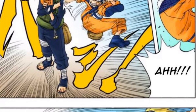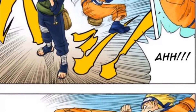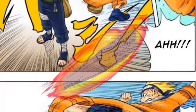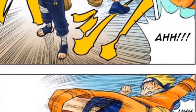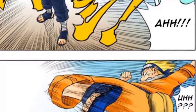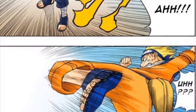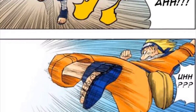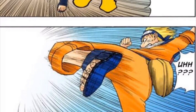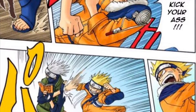Naruto isn't stronger than Kakashi — Kakashi was simply caught off guard because he didn't expect Naruto to be this strong and didn't try his hardest. Naruto sends wooden fists that continue pounding Kakashi; Kakashi jumps away and Naruto uses Wood Release to propel himself forward, grabbing the bell. Sasuke also grabs a bell. Kakashi breaks free of the wood, which disintegrates; blood comes down his arm. Naruto says sorry but that he had to win. Naruto's leaf markings have reached his eyes and they start bleeding from exhaustion of the dojutsu, which he then deactivates.